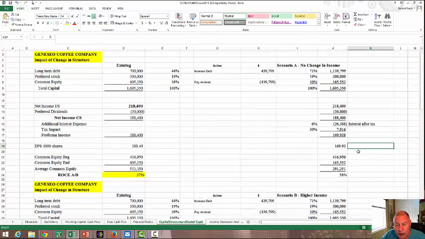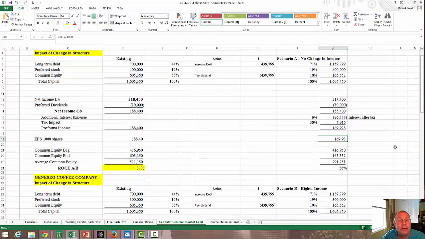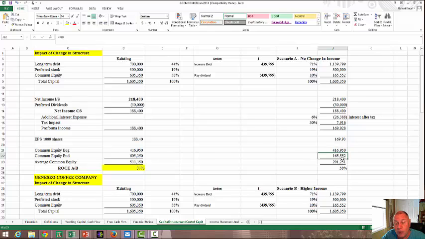But let's take a look at what happens with earnings per share. 169 is the new income. Net income goes down, so the earnings per share decreases. Let's look at what happens with return on equity. We started in the same spot at 416, but now we ended up with 165, so we've gotten a 58% return on equity. So net income went down, earnings per share went down, but return on equity was greater.